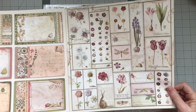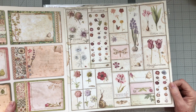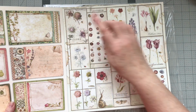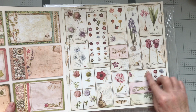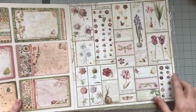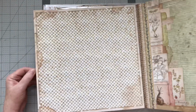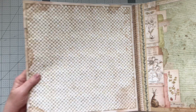Look at these florals. Aren't these amazing? The colors are just beautiful. The lavenders, the burgundies, the blues, the wispiness of the butterflies and the flowers, and the snail. Got a snail in there, looks good. And on the back of that paper, we have a simple design that looks a little worn out and vintage.